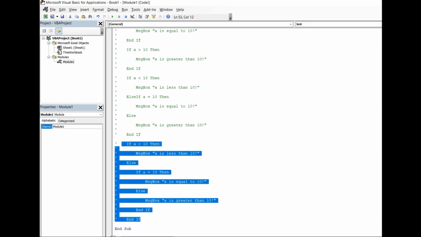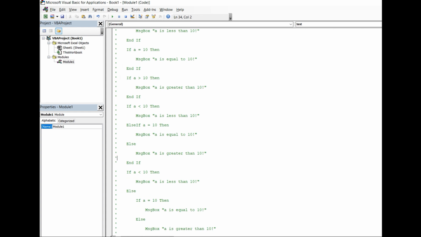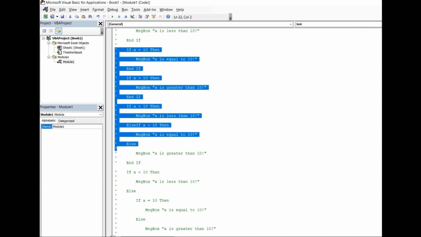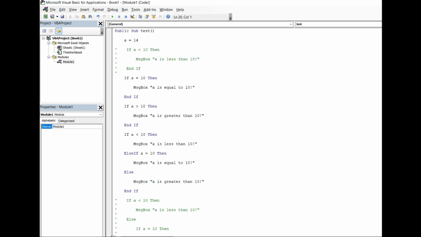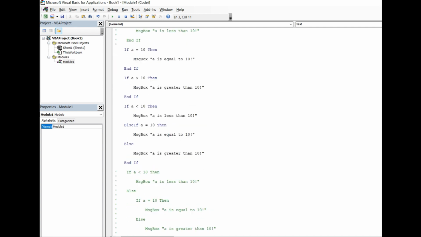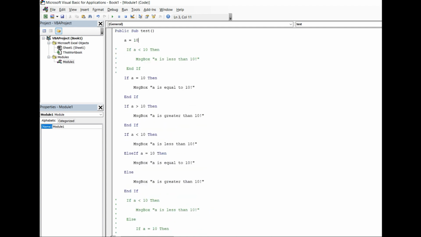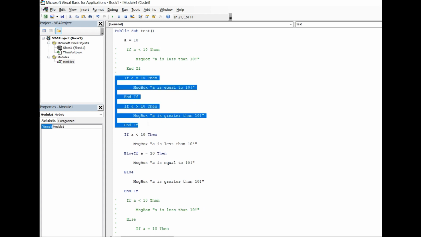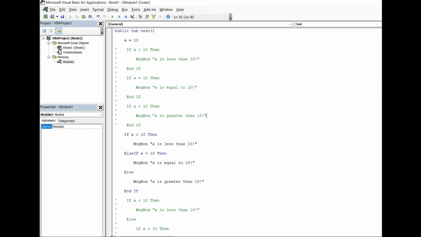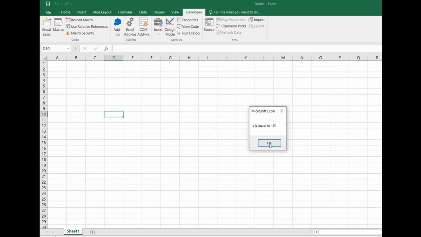We'll just see the upper one as well, whether those are working fine or not. I'll just put a is 10. We're going to see only this one. So if a is greater than 10, a is equal to 10.